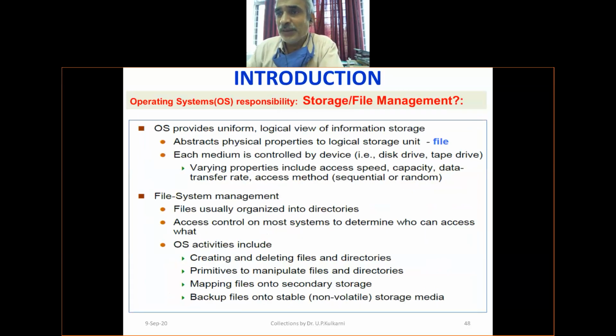Now, file management, right? So in C programming, you go through the files and all, right? Probably some of you might have already used them. Your program you have written is stored in .c files. You list that one. You use a vi editor. You open it. Who will help you to do all these things?